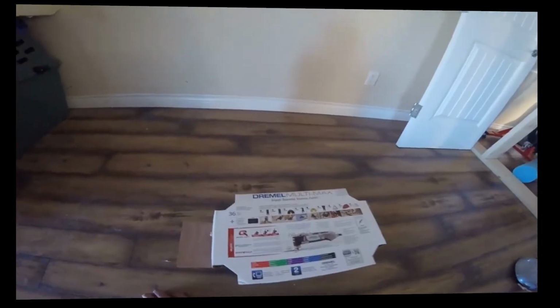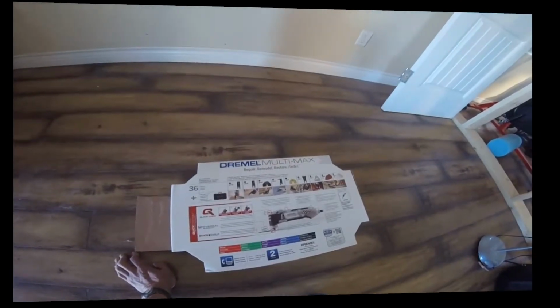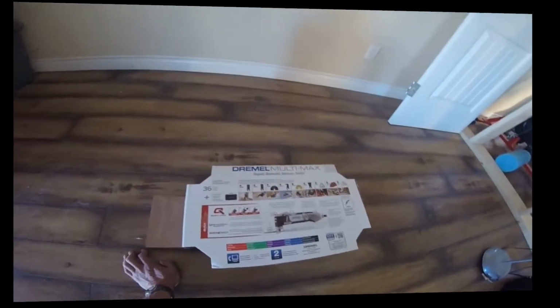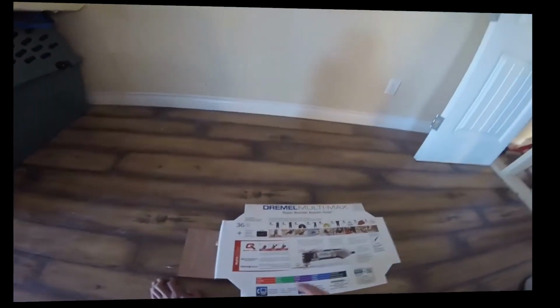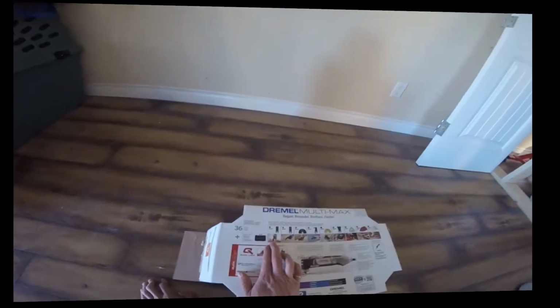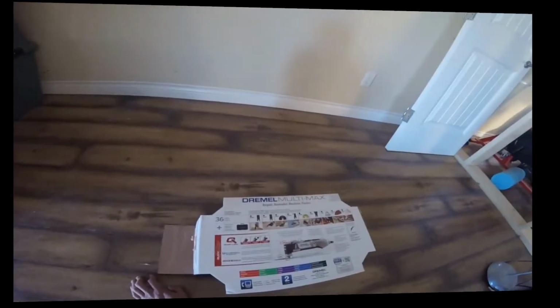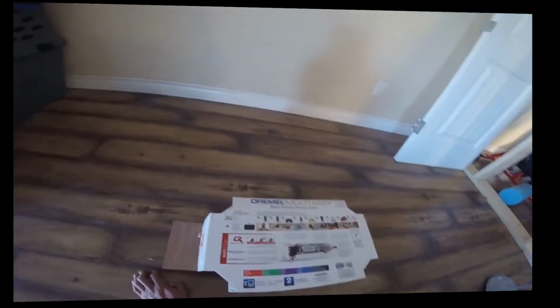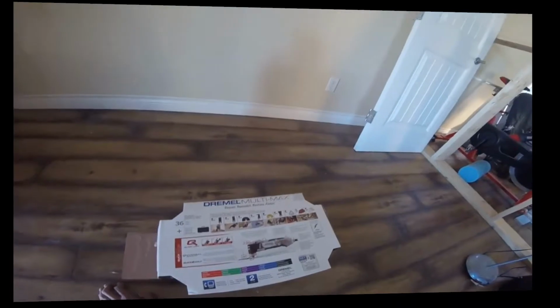Just flipping this over, this tool is basically the most versatile tool that you might find. What I mean by that is you can cut at different angles. You have different accessories to do different things, such as this wood tool, which you can cut straight on, almost as though it's meant to cut in basically any arrangement, or remove existing grout, or scrape caulking off. Whatever you need it to do, it pretty much can.